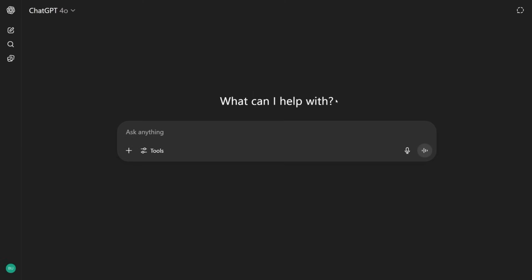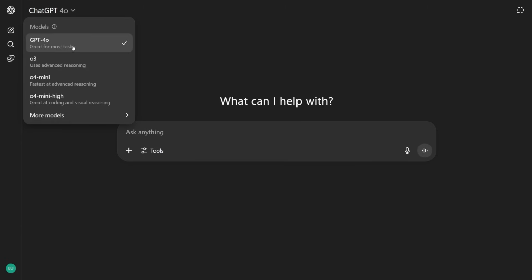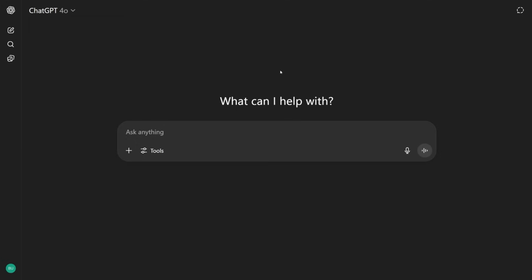ChatGPT from OpenAI is the AI that kicked off the chatbot craze, and it's still evolving faster than most of us can keep up. The current version, GPT-4.0, is more than just a text bot. It understands images, speaks in real time, and even looks at screenshots and gives insights. ChatGPT can write blog posts, explain code, solve math problems, create images from prompts, and help you plan your next holiday. But the real upgrades come when you use the Plus version.